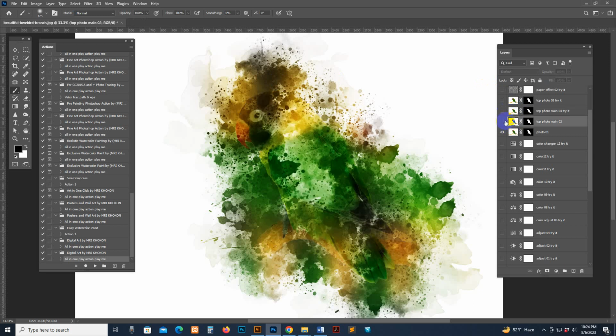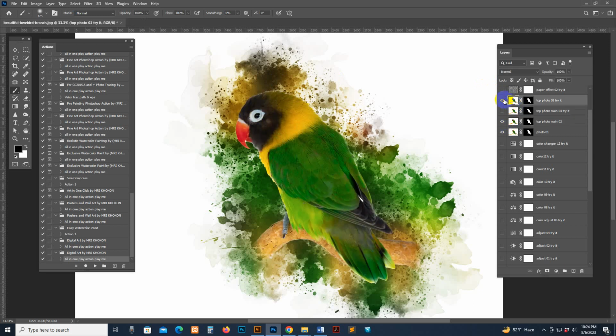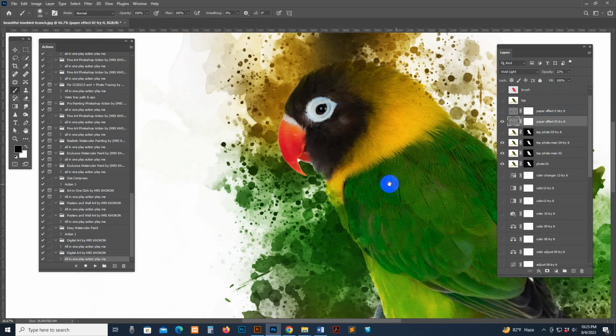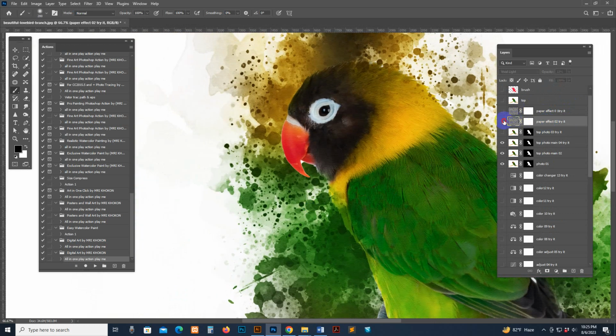Same way, and this is the painting style, and this is the real photo look, so you can try it. I like this one now first, and select the mask point and make sure the top color is black. See, and I think it's very nice. And the top is the paper option. You can check out the paper. See, now the paper look, view and unview.